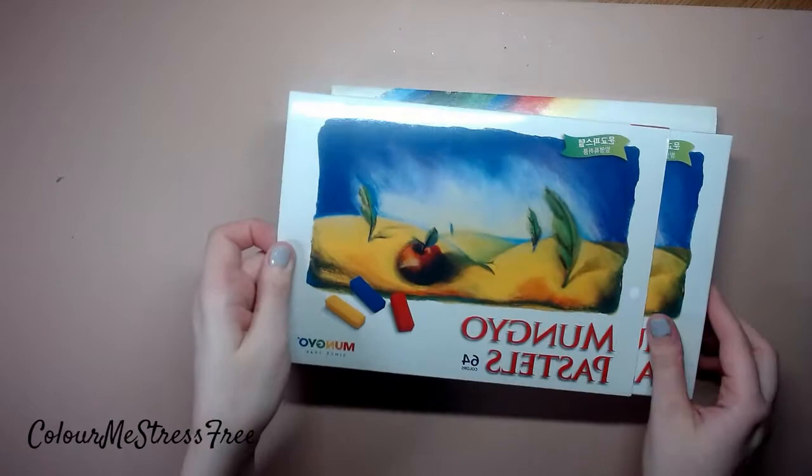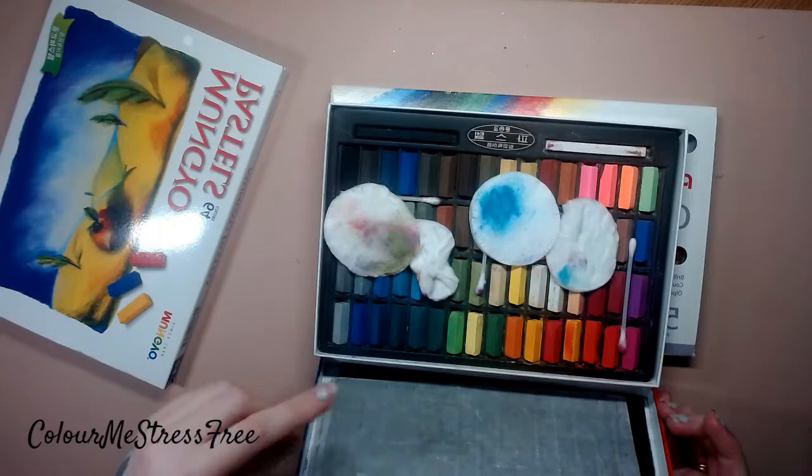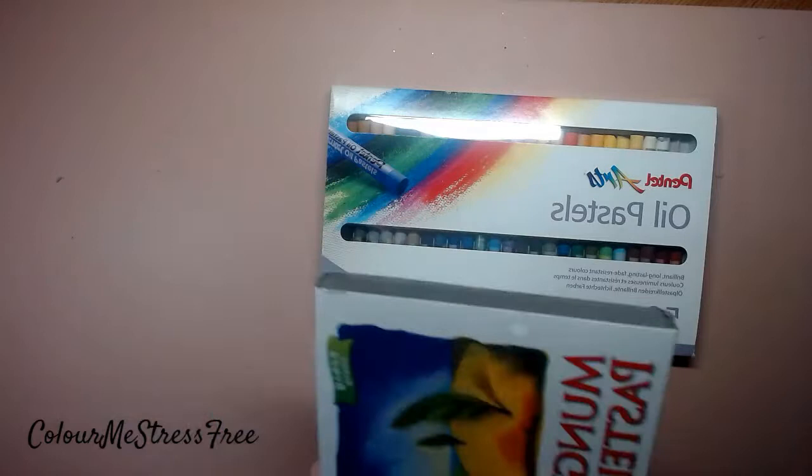The next thing - these are very old soft pastels. A lot of people have this brand of soft pastels and find they do the job. There are all my used Q-tips in here - I was going to try using one of them and see if that works. So yeah, that's the soft pastels.